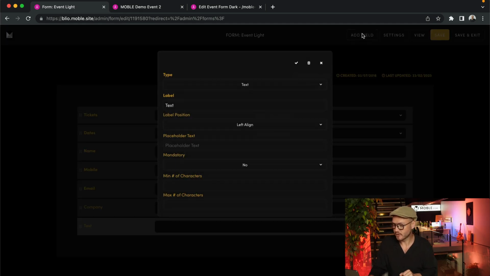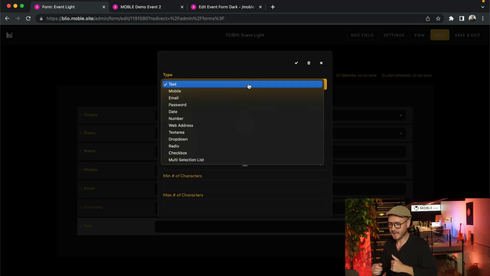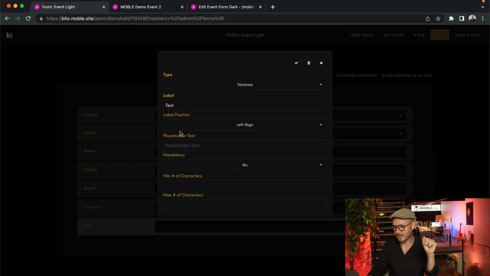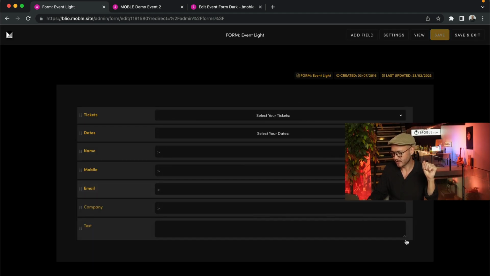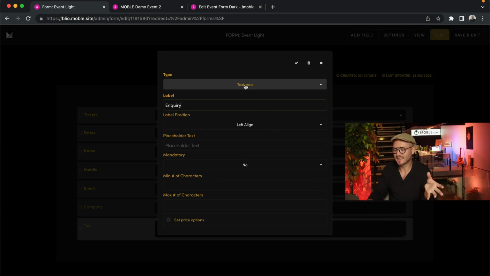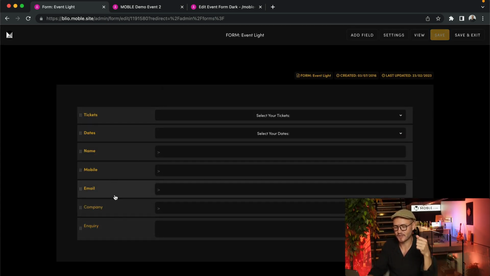Now I'll go and look at some of the other fields that we've got here. So I think you get all of these. People often ask, what's the difference between text and text area? Well, text is one line. Okay, and text area is multiple lines, and with the text area field they can actually drag the space when they're completing it, which makes it easier for them to fill out. So that's a little drag icon on a text area. So if this is an inquiry field, or leave a note, or leave a message, whatever you want to say, it's nicer to use a text area than just a normal text.